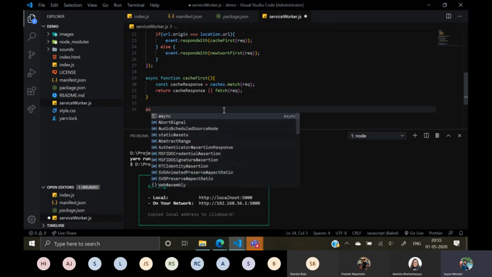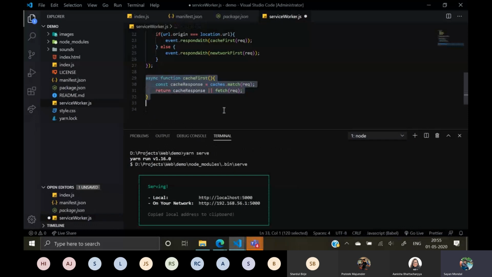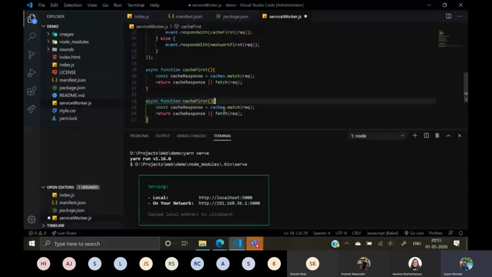And now let's create the async function. So let me just copy this for faster development. And that's all the code we are going to write. So don't worry about it. We're not going to take too much time. And this is the last function which I'm writing. So let me delete all this.